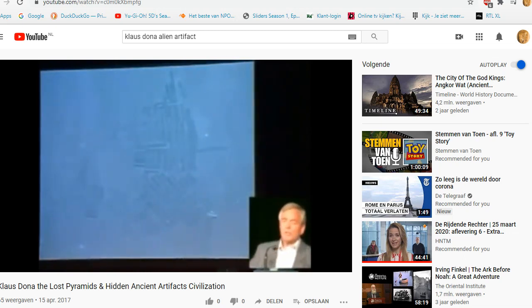The next 2 pictures are satellite pictures from Salar de Uyuni. Salar de Uyuni is the world's largest salt lake, pure salt, in Bolivia, at a height of 3,800 meters. You can see on this photo and also on the next photo that in the salt there are building forms. That means that in former days, before there was water, before it changed to salt, people were living there.